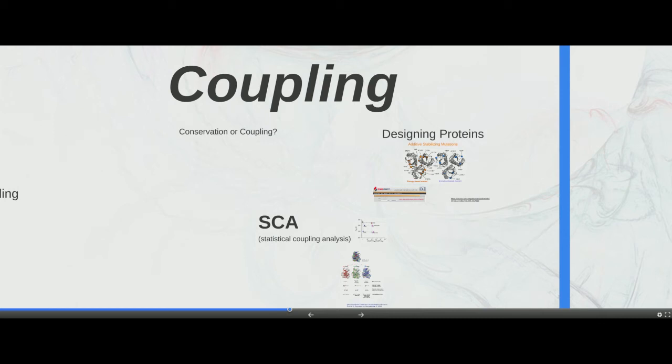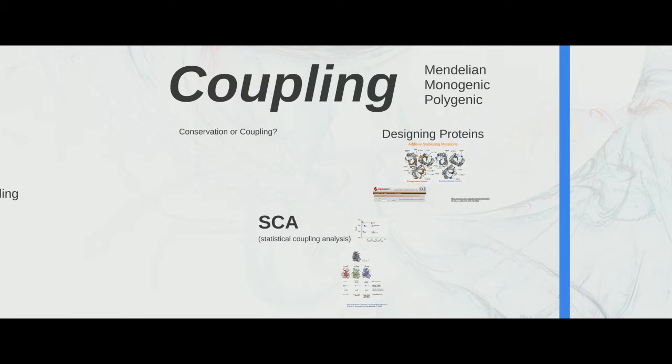For the second part of the video, we're going to continue with the idea now of coupling. So this is part two. And before we dive into coupling, I just want to go back to where we started and think about diseases and variants and just bring up these three words. So Mendelian inheritance, and then the idea of a monogenic or polygenic disease.